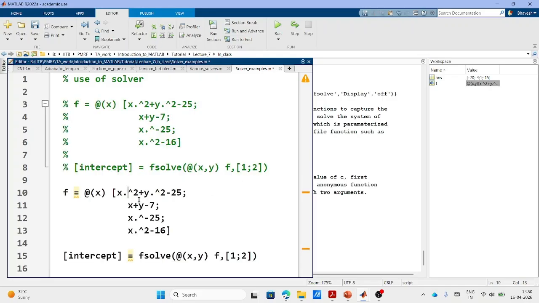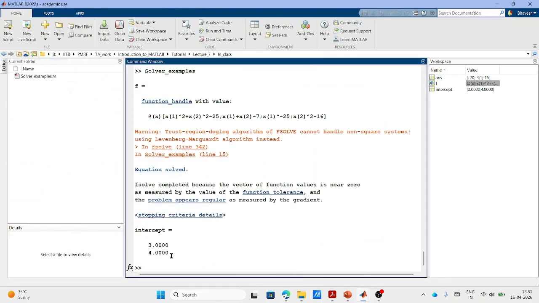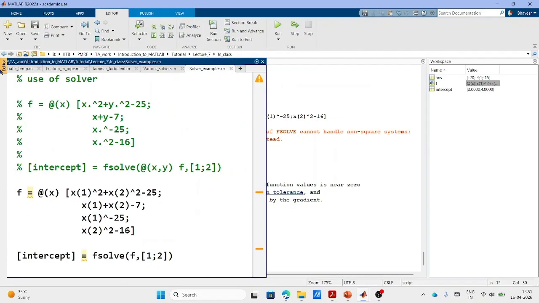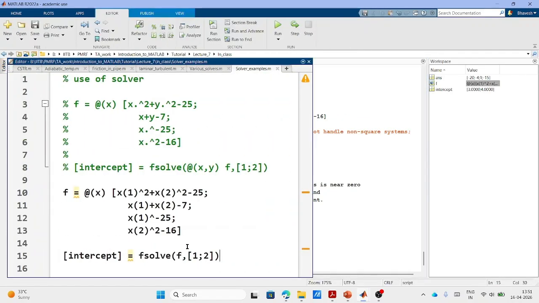And let me use the previous method which I had used, was that if I write x1, x2, okay, here also x2 and x1, x1, x2, and then when I call the function, yeah, so this time it's solving it and it's giving me the value of x1 and x2 as 3 and 4, right? So you can see this 3 and 4 value will satisfy all the equations.